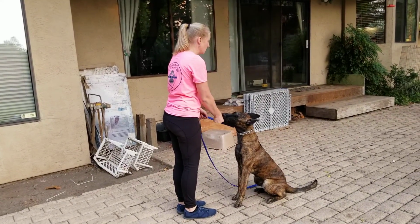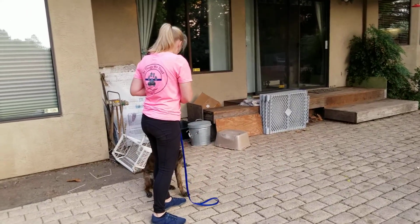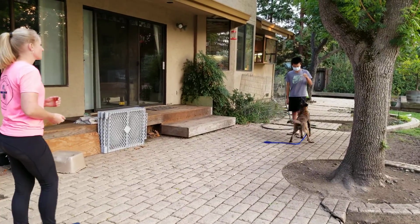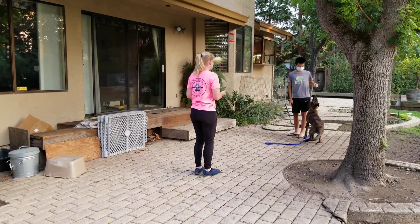Yes! Okay. I grabbed his leash just to make sure he knows. Go ahead. Here. Praise, praise, praise. Good. Yep, good. Make him sit. And last one, reward. Here!